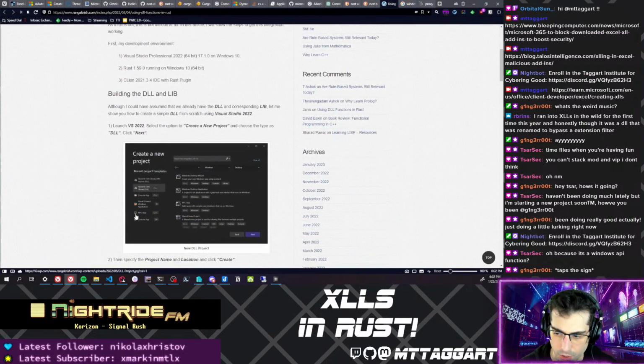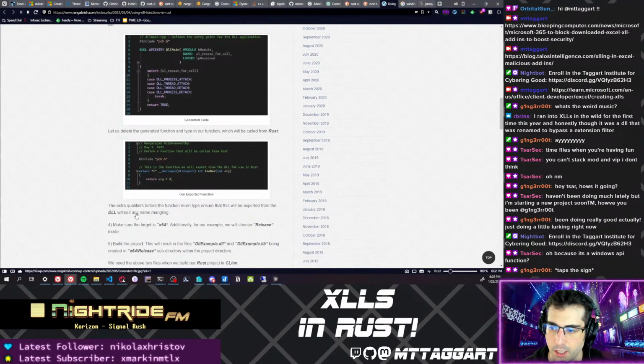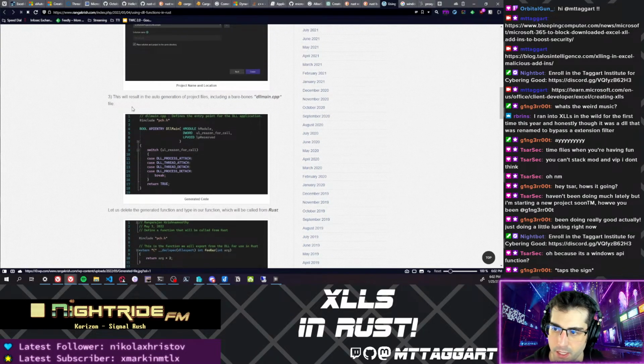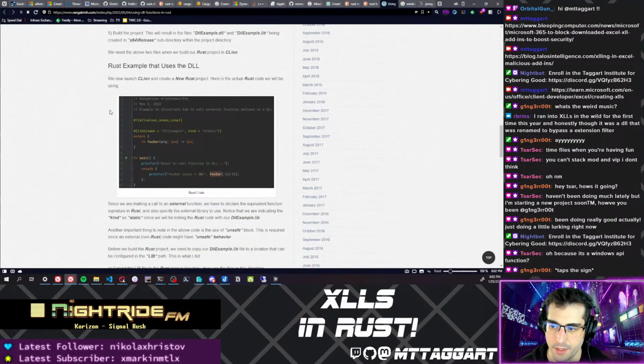Yeah, the problem is the searching for this is coming up with the wrong thing, right? What we're finding is how to use DLLs in Rust rather than how to make DLLs in Rust.